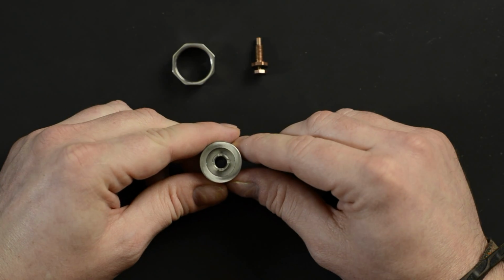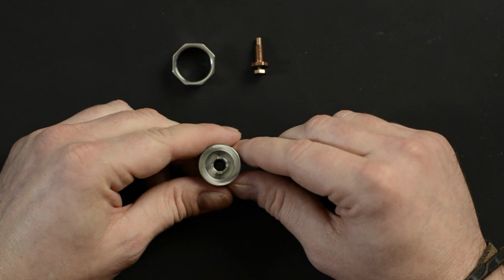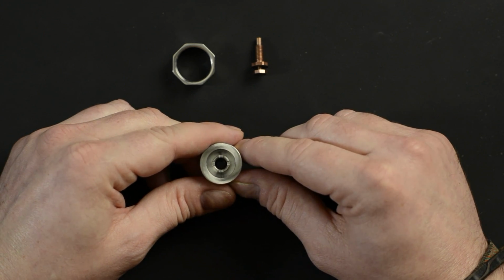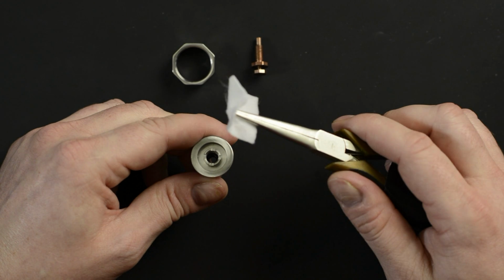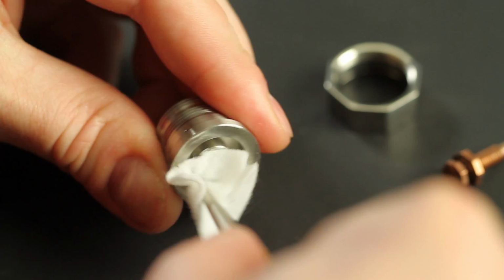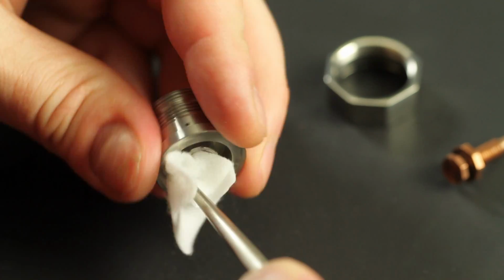Now that the top cap is disassembled, you want to clean the drip well of the top cap if your device has one. The purpose of the drip well is to collect excess e-liquid that may have leaked from your atomizer. To clean all components with the exception of the contacts, we recommend using alcohol swabs, which can be purchased at your local pharmacy. So take an alcohol swab and a tool of your choice, I like to use needle nose pliers, and run the swab around the inner part of the drip well. This will clean the surfaces and remove any e-liquid that may have accumulated.